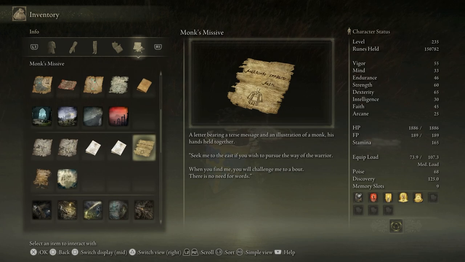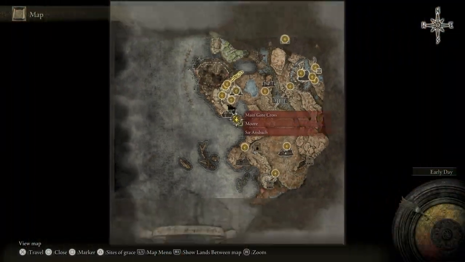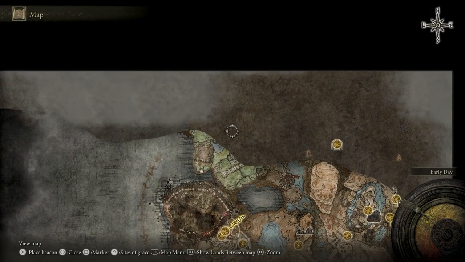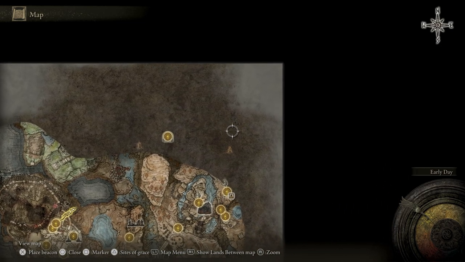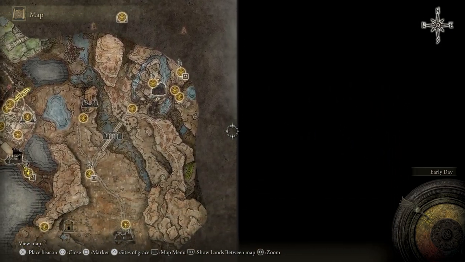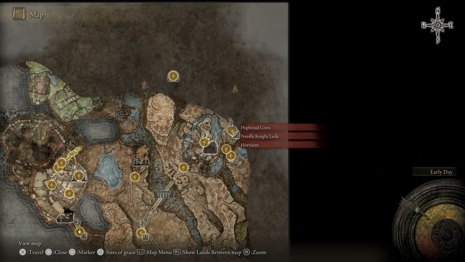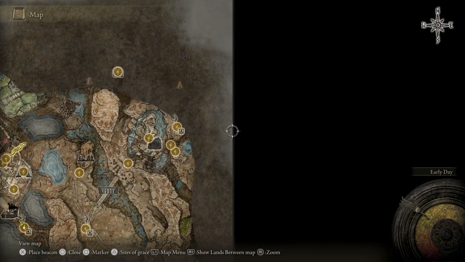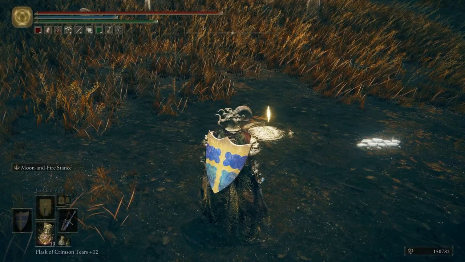Oh, this guy wants all the smoke. Oh, he'll be getting these hands. So east, seek me to the east. It's probably here, right? No, wait. That's the other east. It's probably here somewhere. When we get more of the map.